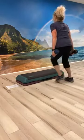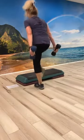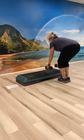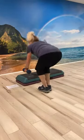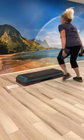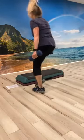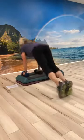Left, right, left, down, back, in, knee. Right, left, right, down, back, in, knee. Left, right, left, down, back, in, knee. Right, left, right, down, back, in, knee. Left, right, left, down, back.